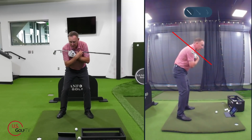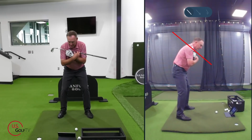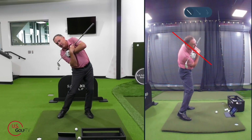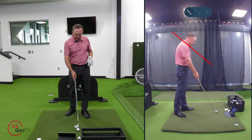Now, as we already told you, if you slice, you're probably here and then you're that way. Right shoulder high, lead shoulder, left shoulder low. Or if you're hitting that big block, you could be just the opposite. So this is how I practice this right here at the Academy with my students, in addition to that mirroring. So that's a little bit about the angle.